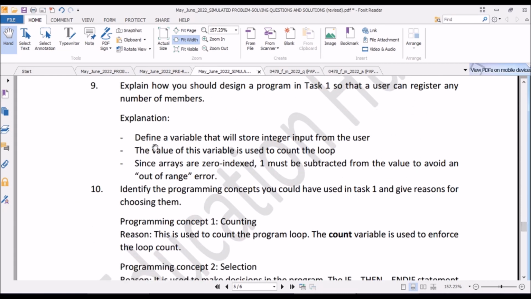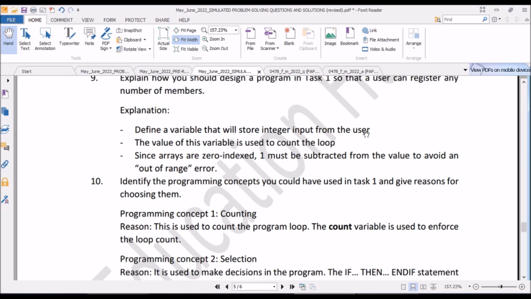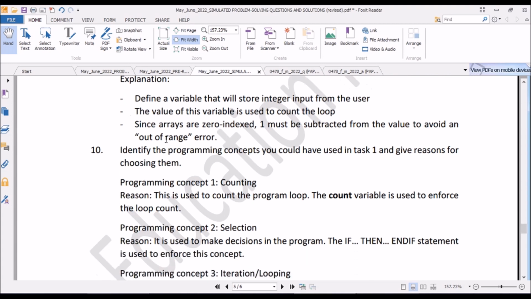So this is actually the explanation. Define a variable that will store integer input from the user. This is how to explain it. The value of this variable is used to count the loop. Since arrays are 0 indexed, 1 must be subtracted from the value to avoid an out of range error.